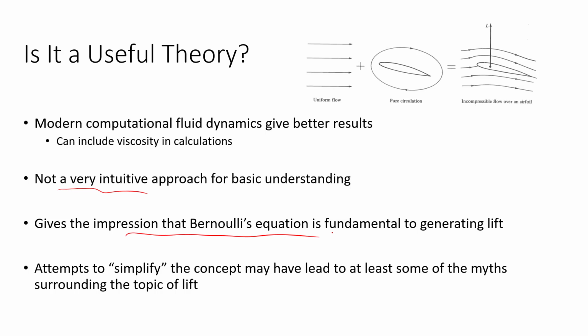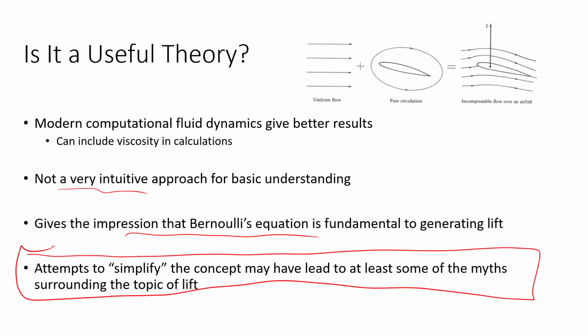And then I think, again, my opinion, my hypothesis, is that once you got this idea in your head that circulation and Bernoulli is lift, and then you start trying to explain lift without resorting to circulation, you try to simplify the circulation, or you try to come up with alternate explanations for the velocity differences, that's where the wheels come off the car. That is, I believe, where a lot of the fairy tales out there regarding lift, equal transit, streamline squeezing, all that nonsense, I believe that's where a lot of that came from.